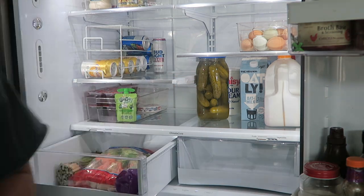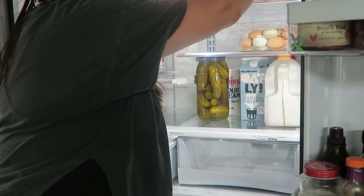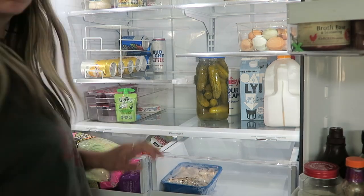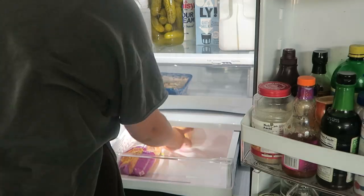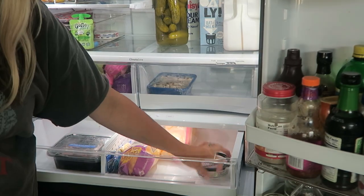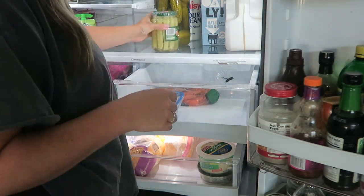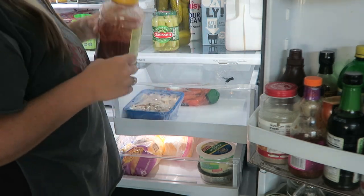And then this one on the bottom I did for kids' snacks. So I put all of the sugar-free Jell-O in there, put a go-go squeeze in there. There was only one left. My kids have totally annihilated those this week. But like I said, I would like to get one more container specifically for the applesauce and the yogurt packets. But I just did a kids' snack container. Later on, you'll see that I add cheese sticks into that little snack container as well. So it's just a quick grabbing area for the kids to have easy access to their snacks. They can just hop in, grab what they want, and go. They're all in one spot for them.